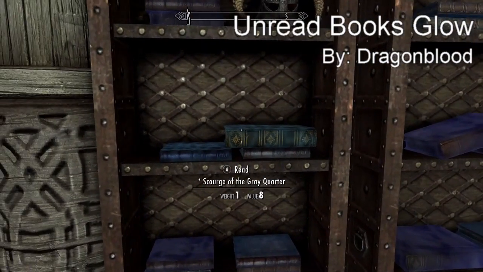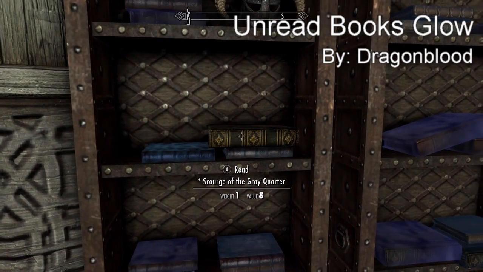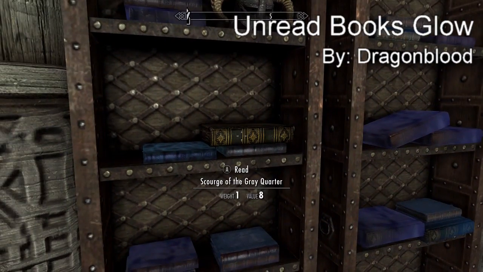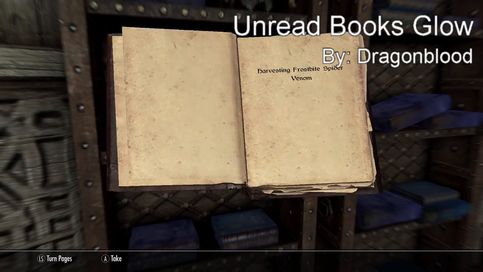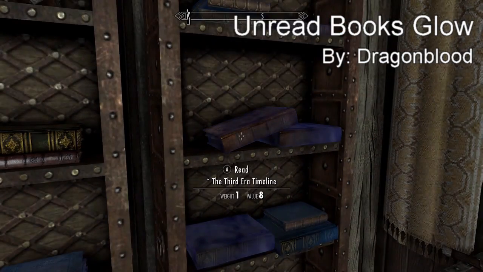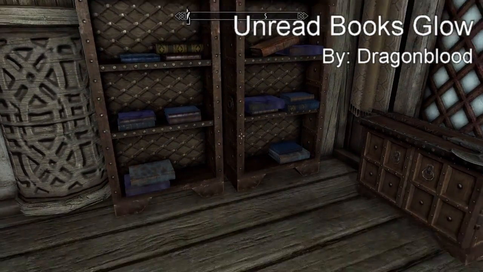Now, the different colors: the books that don't give you anything, the books that you can just read normally, glow different shades of blue. The spell tombs glow green, and then there are the quest books that glow white, and then the skill books that glow orange. This makes it so you can find skill books and quest books way easier throughout the lands instead of having to read every single book around the entire world of Skyrim.